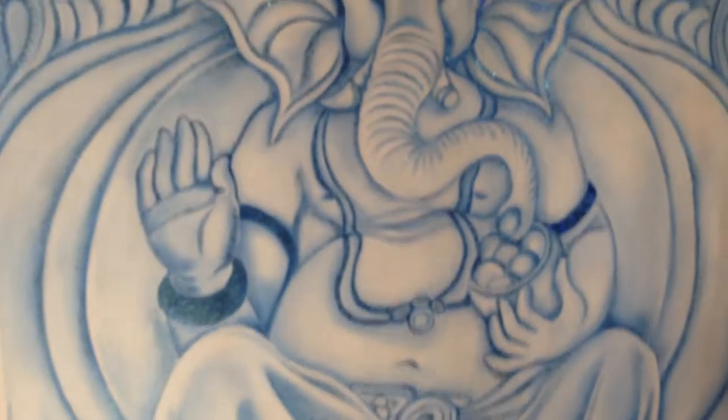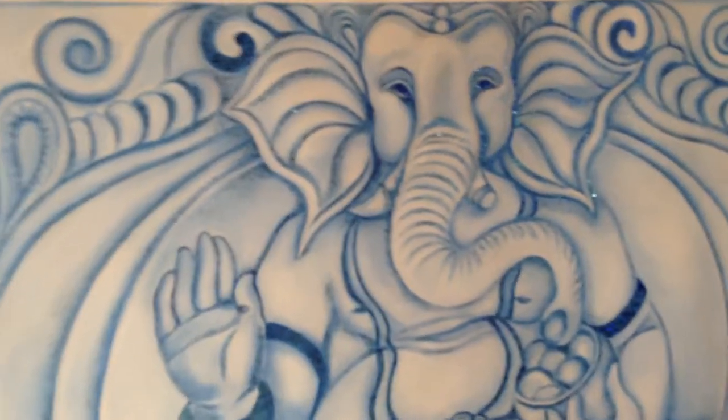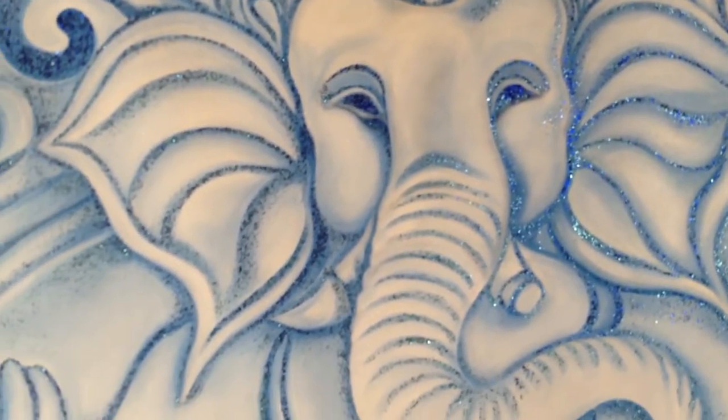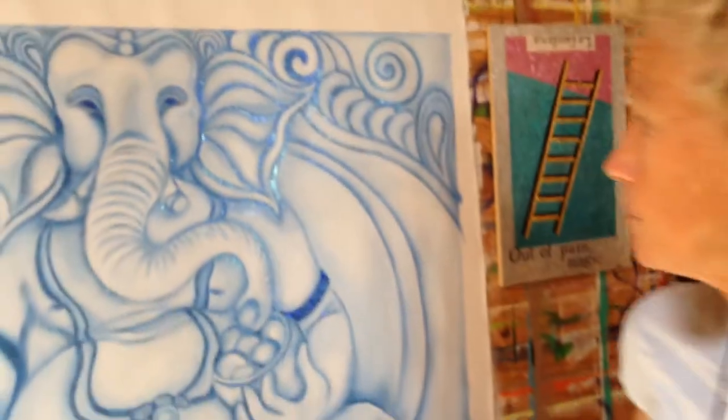My client, my lovely friend Karen, has seen some of my glitter work. She's a collector and an aficionado of my work for a long time. The medium is acrylic paint with glitter — acrylic paint over it with actual glitter mixed with clear acrylic. She gave me the dimensions, the color scheme, and a picture of Ganesha that she liked, and I came up with a version we both agreed upon.